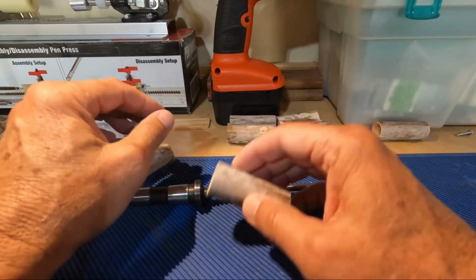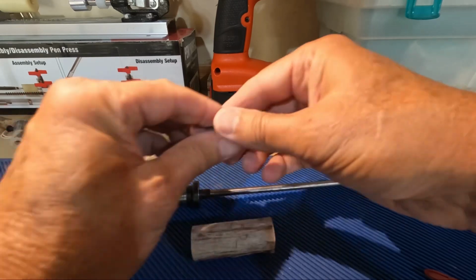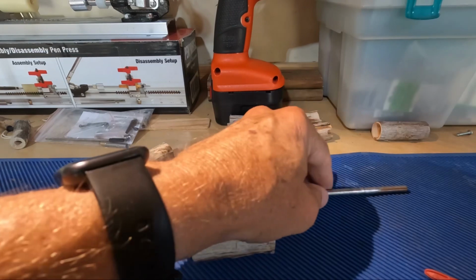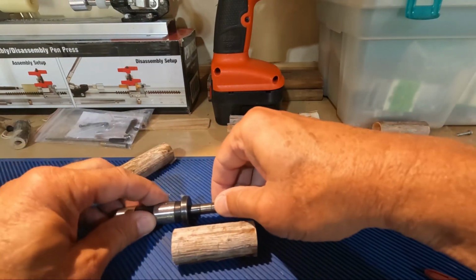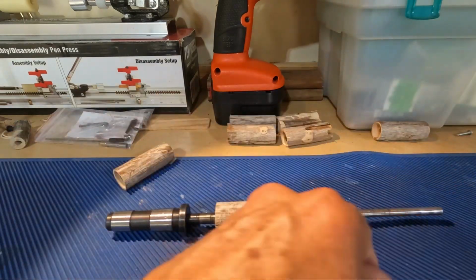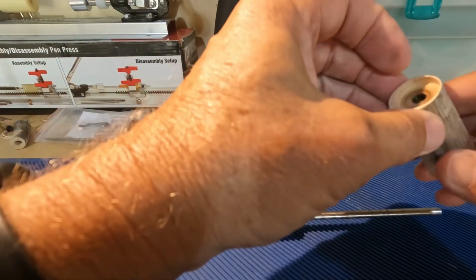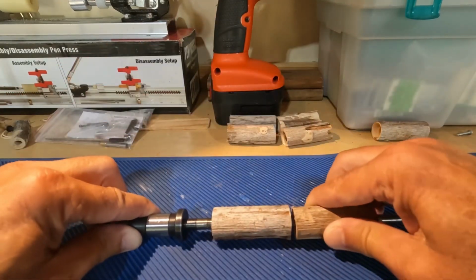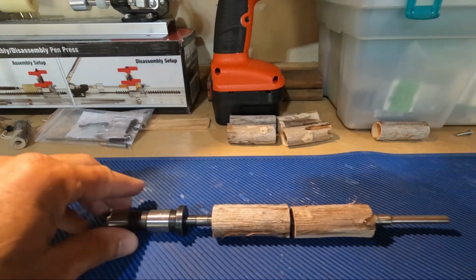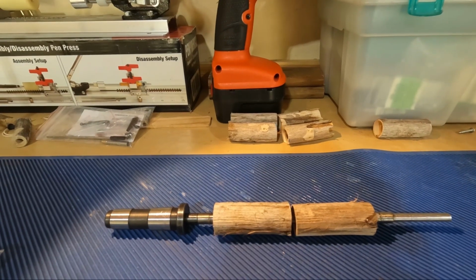I'm going to do this right here, so I'm going to take 2 spacers. Oh, I already have a spacer on here. 1 spacer, 2 spacers, and the bushing, so it's 3 total. Then the first one, and then a spacer in between, a bushing, and then the top, and then 2 more. And now I'm ready to put it on the lathe and start the fun.